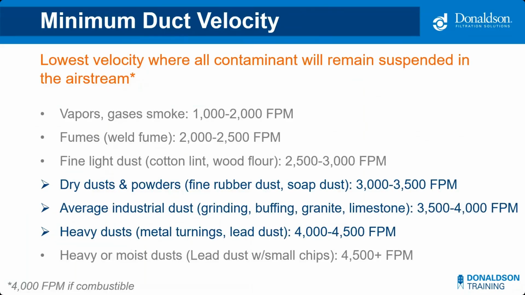In pharmaceutical manufacturing, minimum conveying velocities, and that is the velocity that's required to move that dust from the hood to the dust collector, typically are going to fall in the 3,000 to 4,500 feet per minute range. But with combustible dust, 4,000 feet per minute is the minimum duct velocity. So that's where we typically will set our duct velocities between 4,000 and 4,500 feet per minute. If your duct velocity is too high, it can require more energy to move that air through the duct, more cost. Ultimately, this can impact the size of the system fan and create issues such as increased noise, abrasion, or wear and tear.